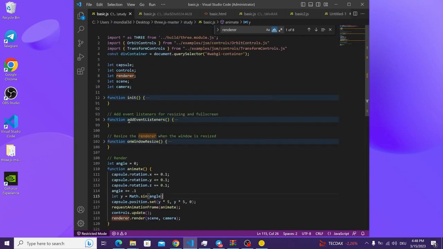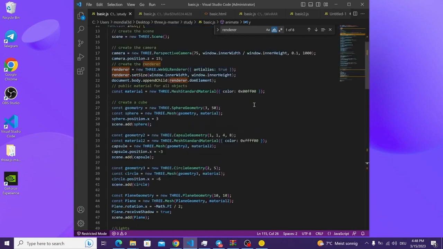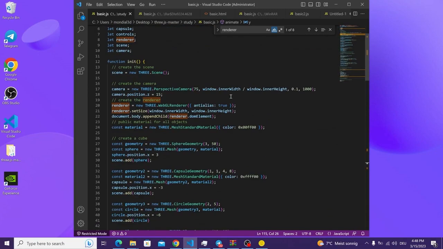In the init function, there are the camera and the renderer, and as I mentioned in our first videos, there is a ratio related to the inner width and the inner height of our window, and we pass this ratio to our camera to initialize it.